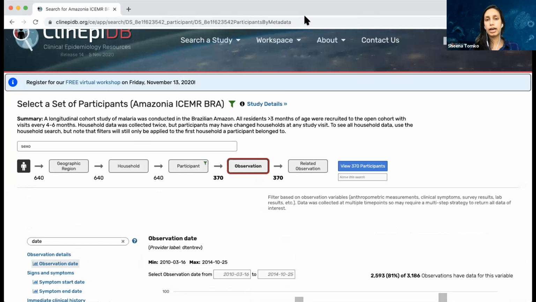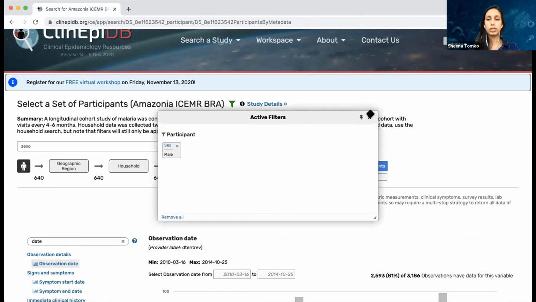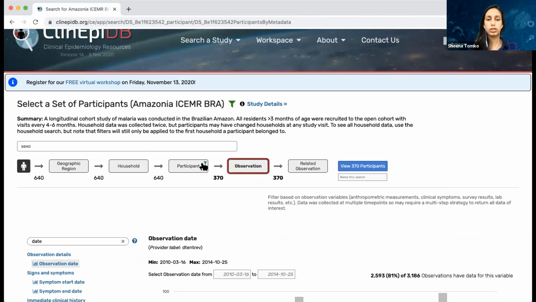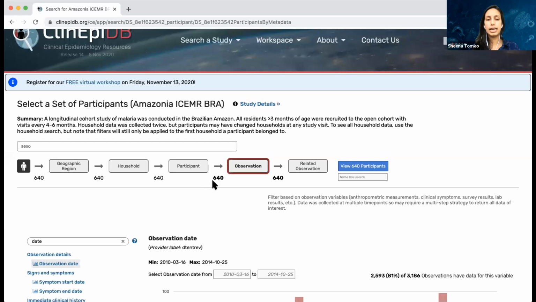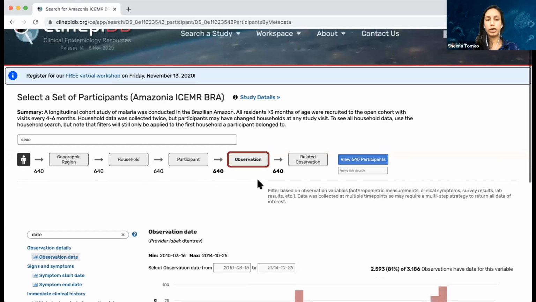Another question I might have from this data set is, do we see changes over time in the numbers of infections that are occurring, or the types of infections that are occurring? For this, I'm going to take away the previous filter. You'll see here, there are these green filter icons, and these just show you all filters that are currently applied. If I click this link, it'll take me straight back to the variable, and I can edit my selections there. But in this case, I just want to remove that filter. So I click the X, and now my counts have gone back up to 640.